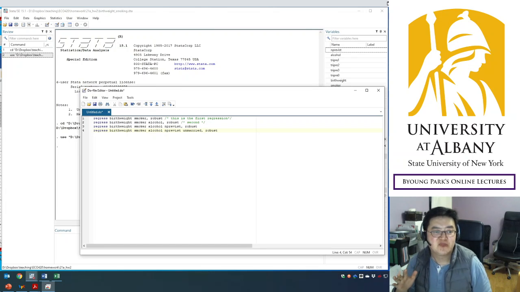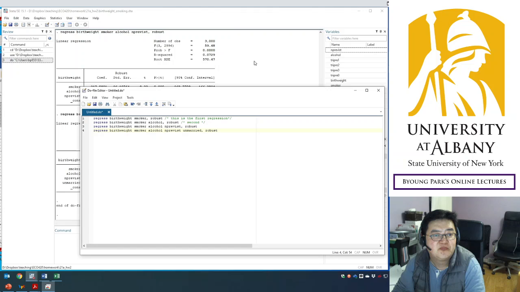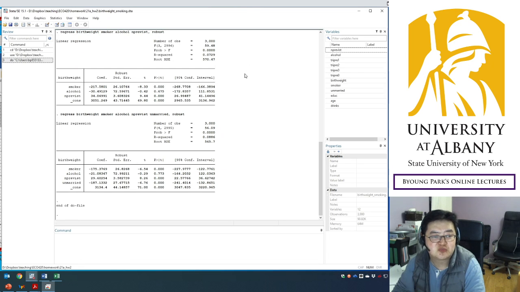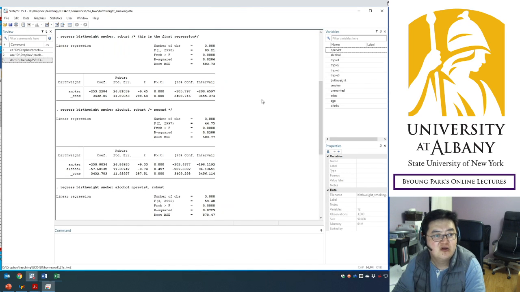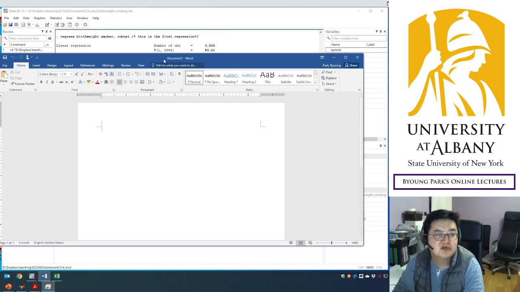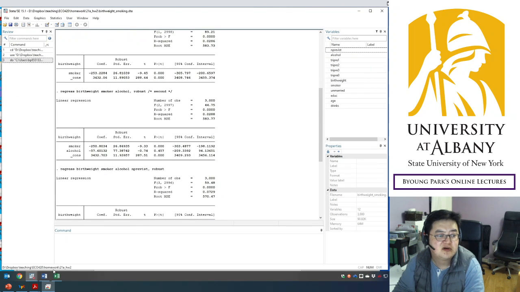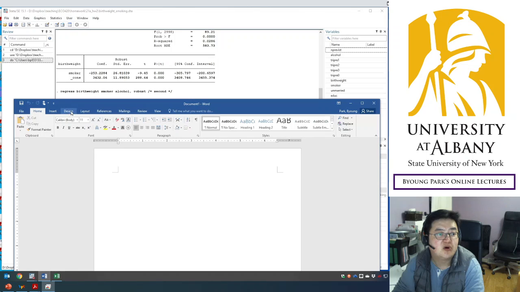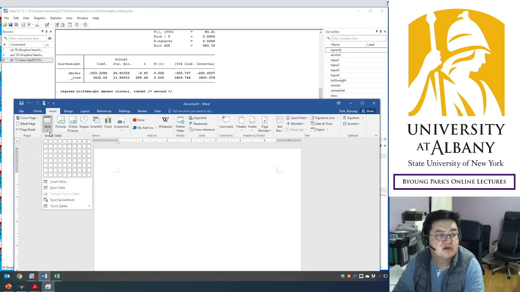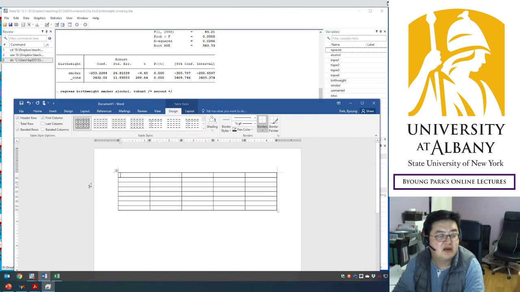In this homework, writing code on Stata is not that difficult. They are basic commands. But what I want you to practice is to make a table out of those results. You may simply type in Word: open Word, insert a table, say 5 by, I don't know.